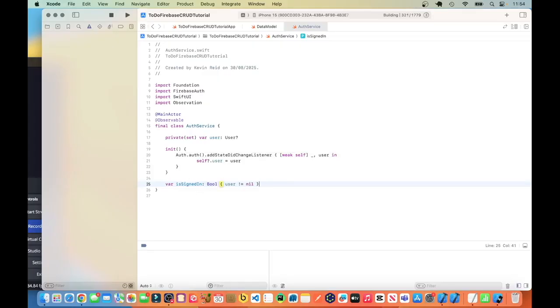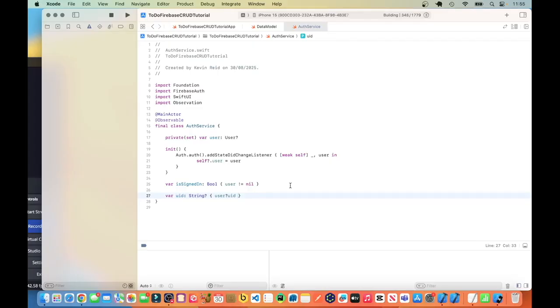And then we need to create another computed property for the userID, String, user?.uid. And that's a shortcut to the current user's ID.